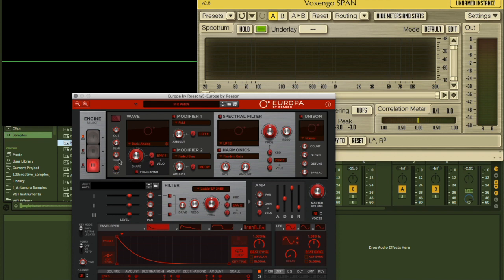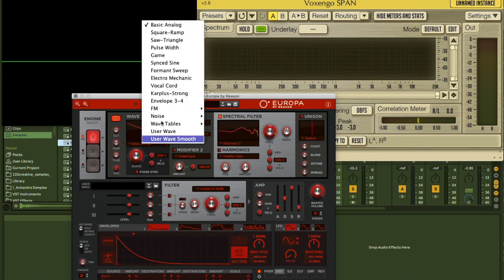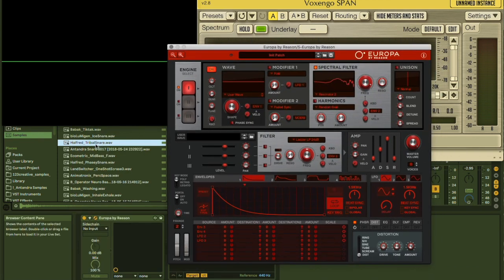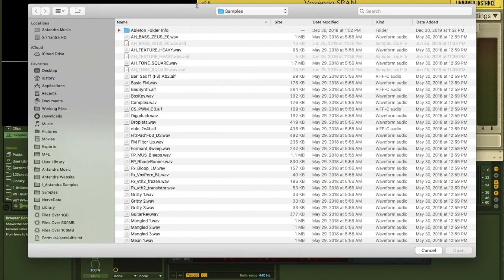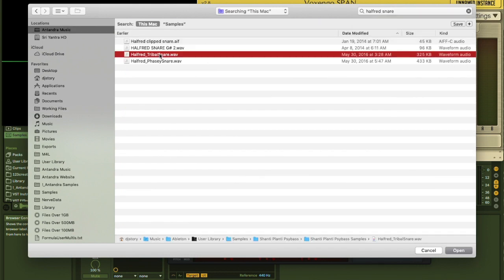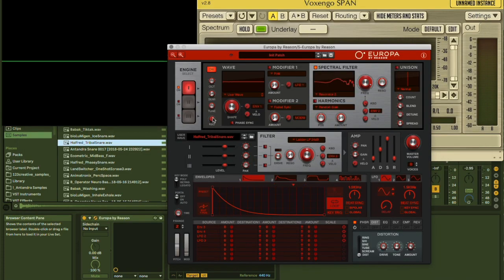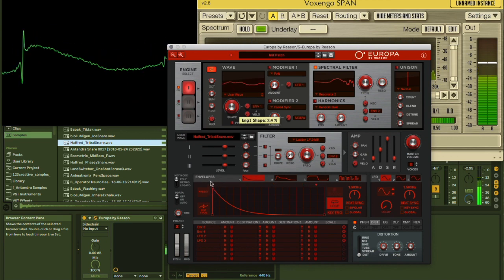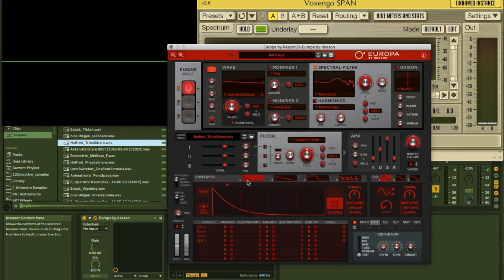You have 3 different engines and just a ton of wavetables. You can also use user wavetables on this one. So I could take this same snare drum. Actually, I don't know if you can drag it in there, but I could type Alfred snare, and there it is. And there's also this smoothed out version.